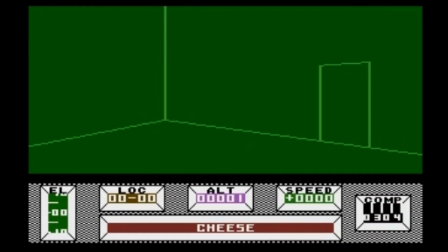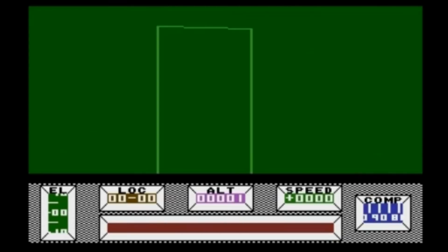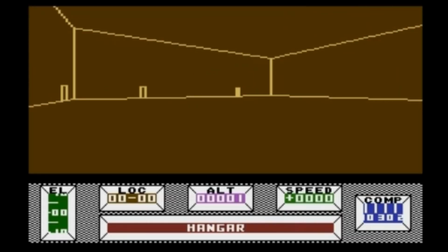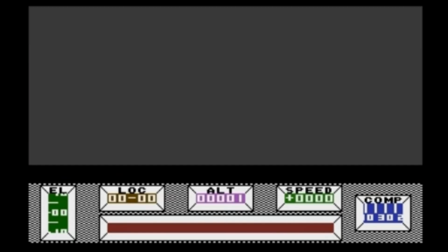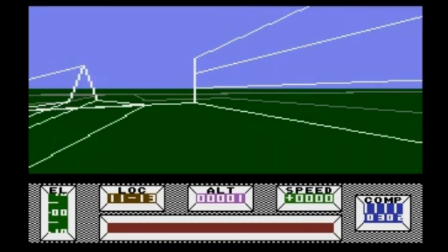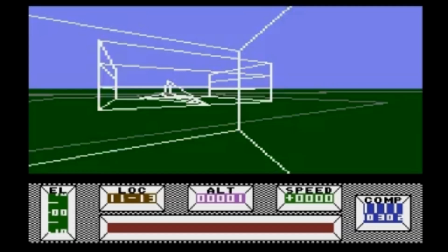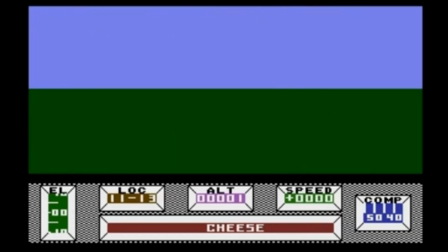I was impressed, I will say. The intro, although you can't skip it, I love the whole flying up to the planet. What I used to do, I've done this years ago, you might not be as familiar. The planet is not in wireframe, it's just a 2D sprite that gets bigger and bigger towards the screen of the spacecraft because you've run out of fuel or whatever and you're in gravity for the planet. I've edited that with Bugaboo the Flea because it has exactly the same intro.